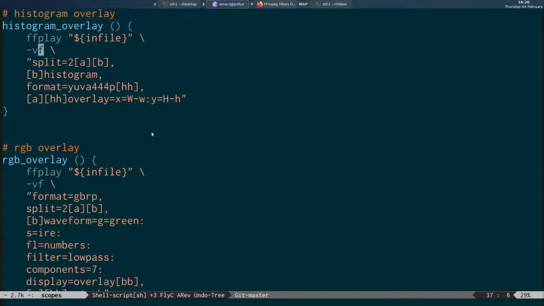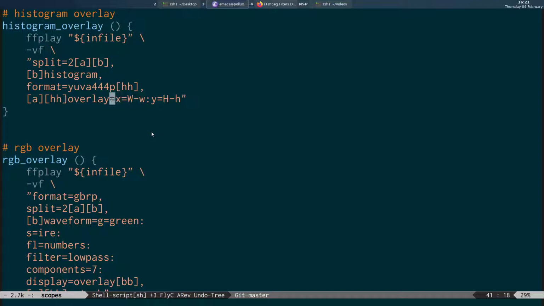And then we're going to run the video filter. And with the histogram overlay, what we do is we use the split function, and we split this into two. So we have A and B. B is the histogram. So A is the video and B is the histogram. So we have the format, and then we basically create another variable called HH.